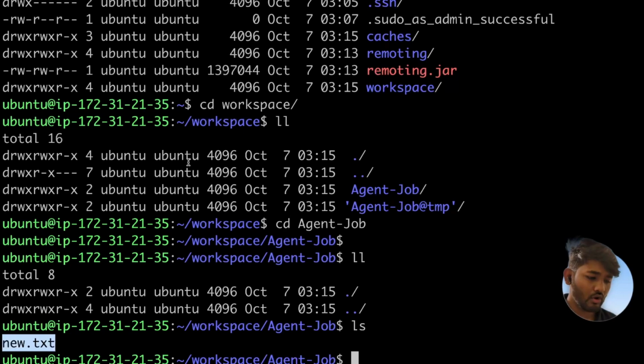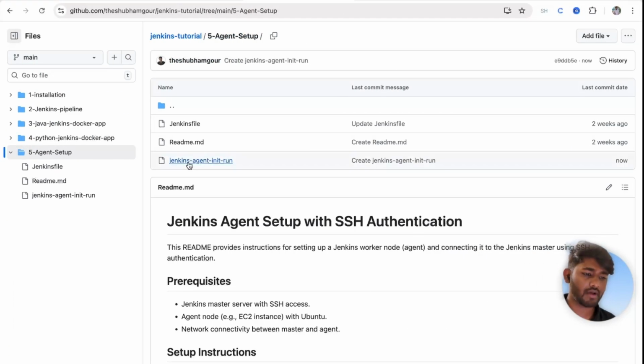So that was all in this specific video where we learned about master and agent configuration, where we understood what an agent is and why we should use an agent in the very first place. In the coming video, we are going to see a use case of agent and how we should configure it. As I mentioned in the starting itself, agent is the place where you will be executing your job. Let's consider a scenario where you have a Python based application, an Angular based application, and a Java based application. In that case, how will you utilize your agent? That we are going to see in the coming videos. But for now, let us close this video and wrap up whatever we did so far.